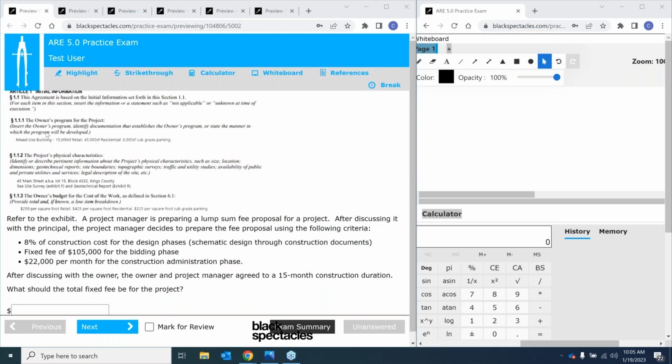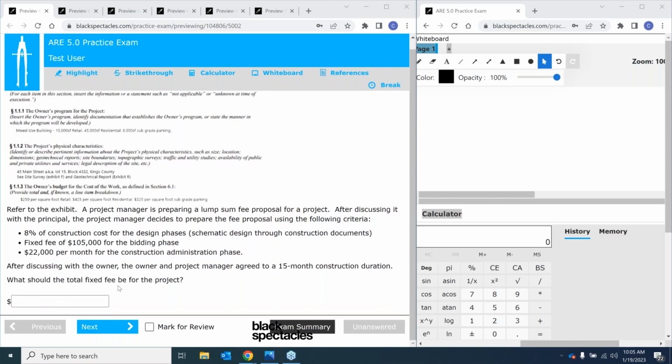Apologies that part of the contract is cut off here on my screen a little bit. We're working with a tiny screen today. What I like to do when I first start with a question, regardless of what it is, before I go to reading the actual question or any of the answers, although this is a fill in the blank, is to just start off by reading all the text that we have. So let's do that.